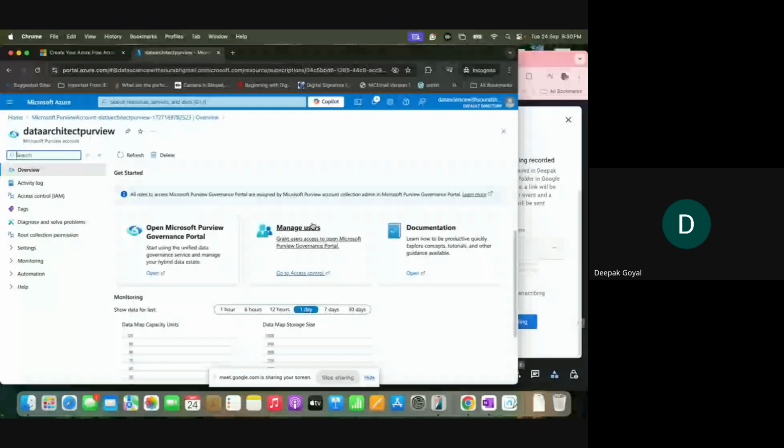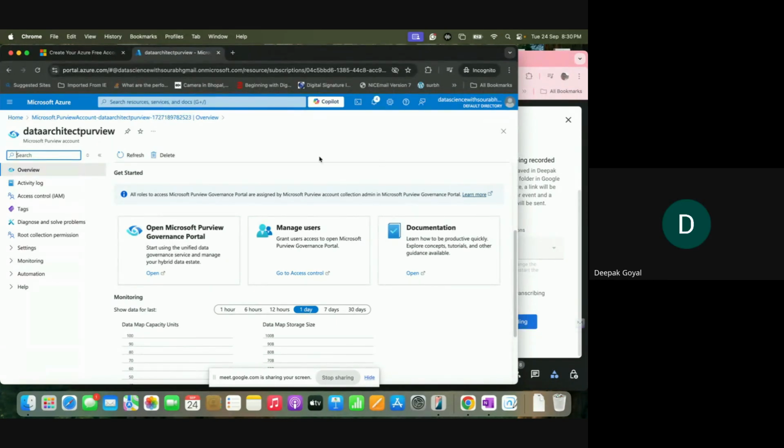Now, yes, we can see the Purview account. Actually, I have opened it in incognito. Some issues there. Okay. Now we can see the Purview account.